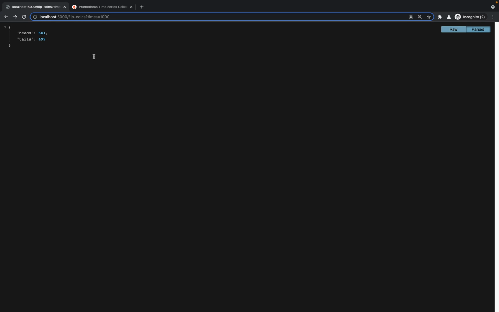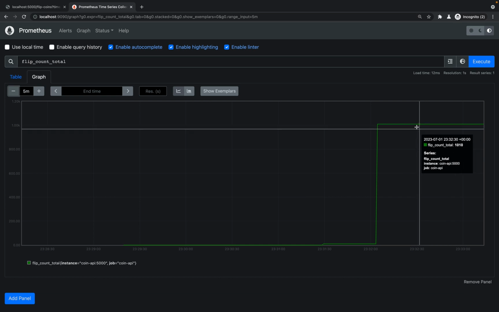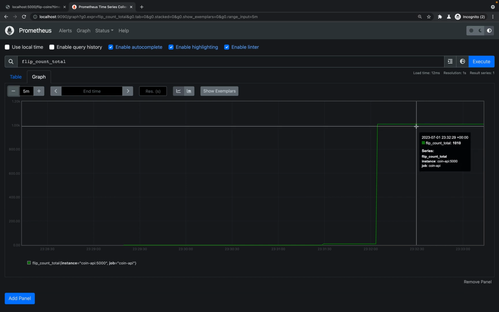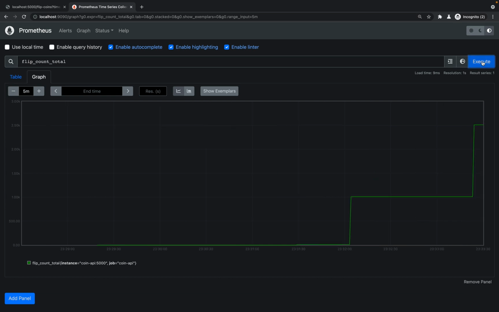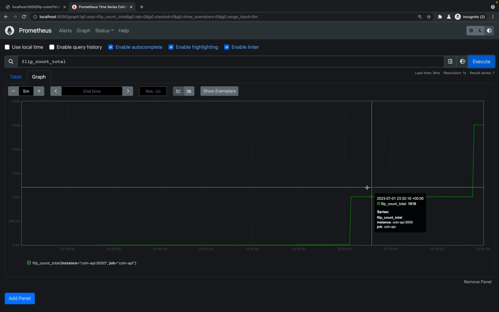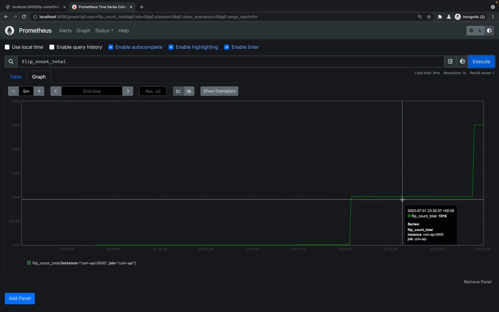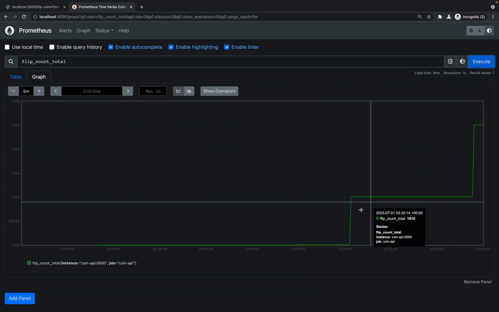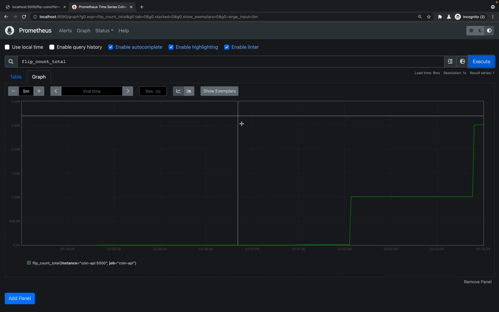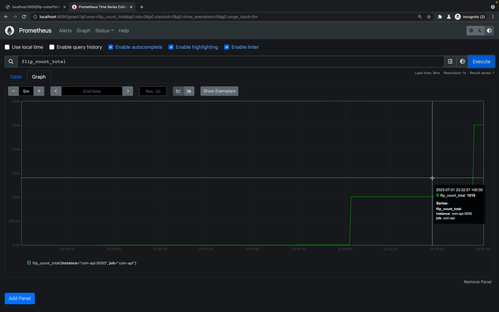All right, let's flip this, I don't know, 1,500 times. And then if we execute this query, this should jump up by 1,500. You do the math. There you go, so 2510, right? Pretty cool. This reflects what we expect, and it's tracking our custom metrics over time. Definitely a lot of applications here if you're working with FastAPI and you want to track various metrics about your service.